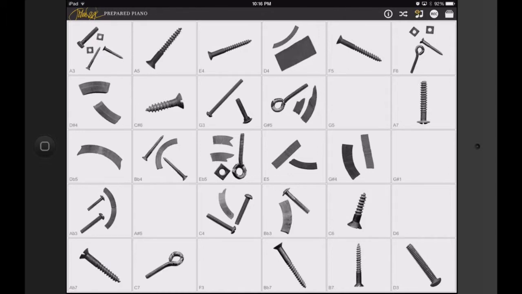You can actually turn on the notes. If you look at the bottom of each box, there's a note. So here in the top left, that's A3, and you can hear all those objects that are added to the string to create that sound. But there's also sounds which are unaltered.